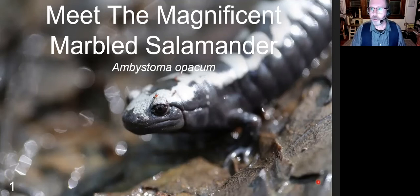So we are here tonight, generously joined by David Hand, photographer and naturalist, whose main interest of study is salamanders, in particular the marbled salamander. I'm not going to try to pronounce the Latin name because I don't want to embarrass myself, but he's going to be sharing some information about the life cycle of this amazing salamander through his own pictures and videos and stories of his field observations. David's work with marbled salamanders has been featured in Reptiles magazine.